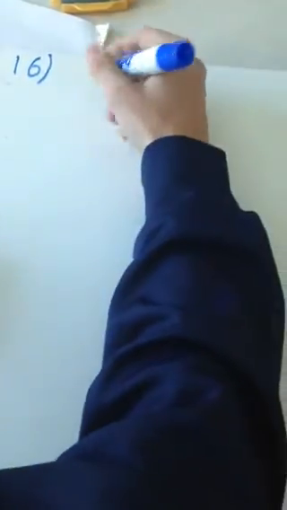Question 16. In a certain country, television station names contain either 3 or 4 letters and must start with either letters R or Y. How many station names are available if the names do not contain any repeated letters? So the stations have either 3 or 4 letters, so that means you need 3 different blanks for them. The first one contains R or Y, which is 2 possible combinations. So you can have either R or Y, so there's 2 there.